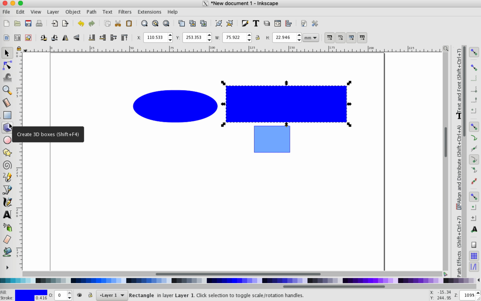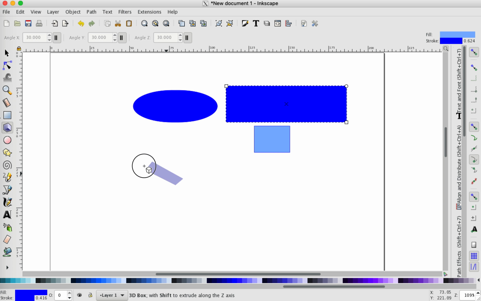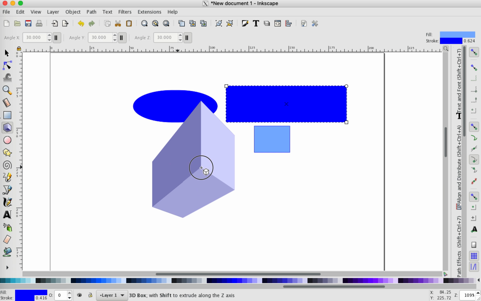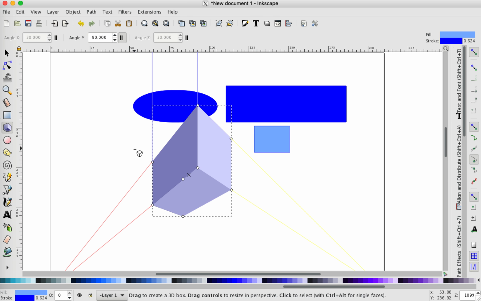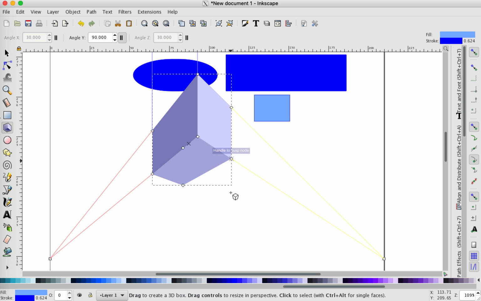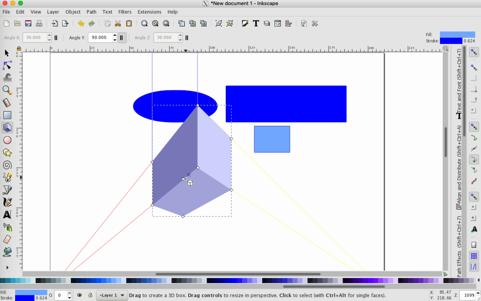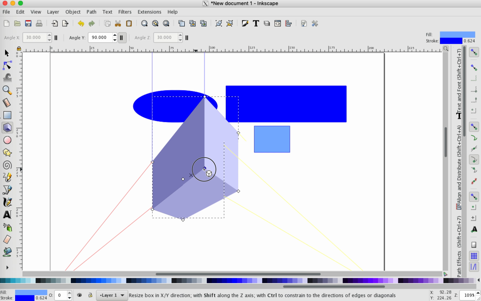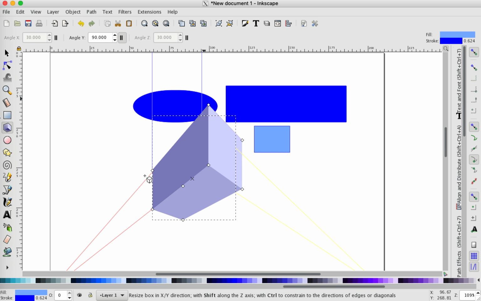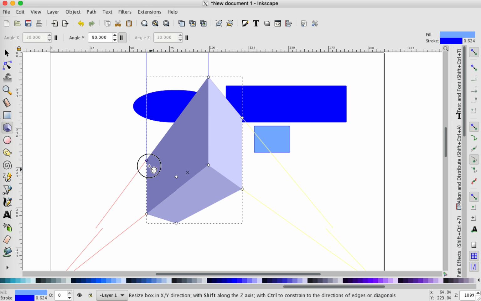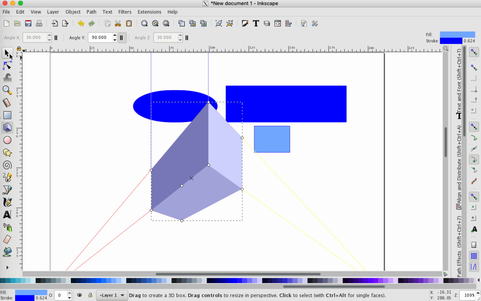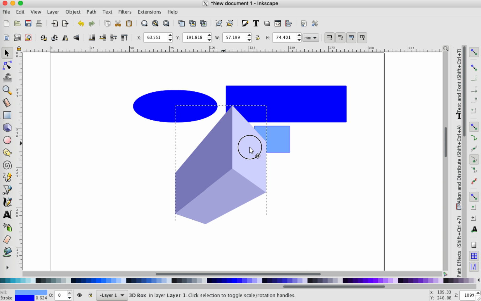Next, 3D boxes. Let's start with just a small one, and you're going to notice how cool this is. We go into 3D land, and what I like about this is as I do this, you're going to see the same thing where there's quite a bit to mess with, different angles up top that we can play with too. And you can see that I can actually affect more of like the box shape or the 3D aspect of this. And so that's very cool. Just a very useful tool if you're trying to come up with something a little outside of the page sort of scenario.